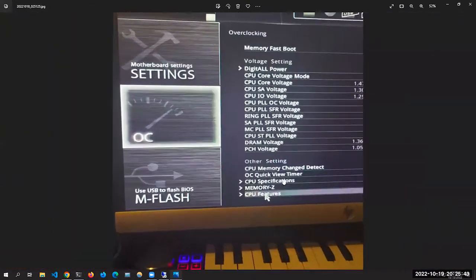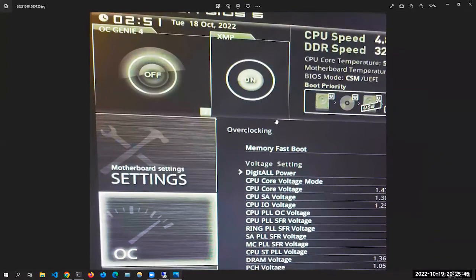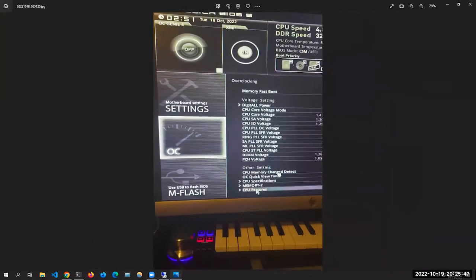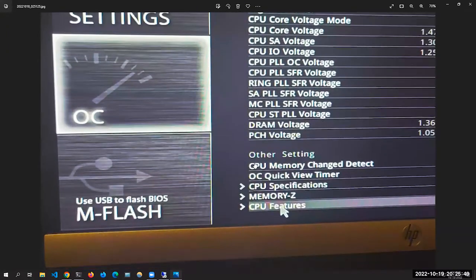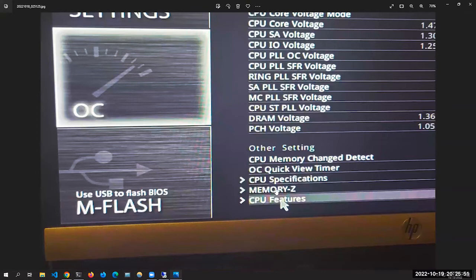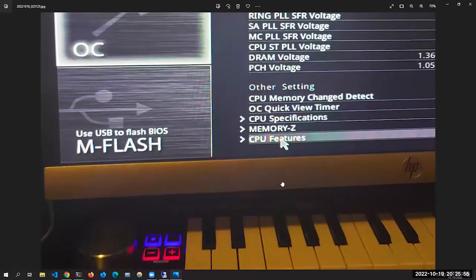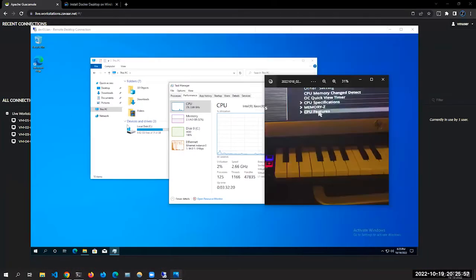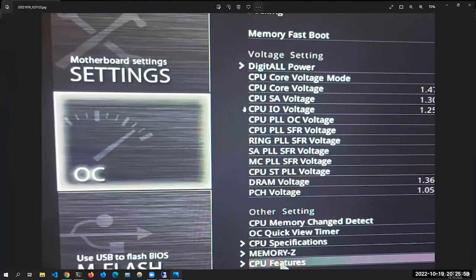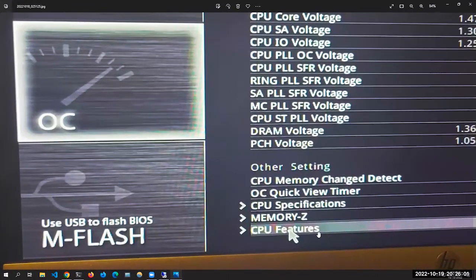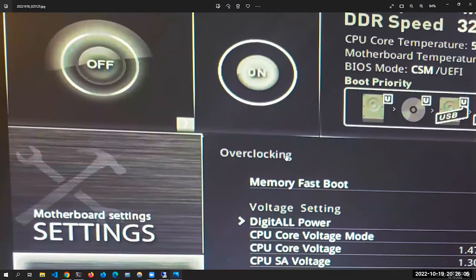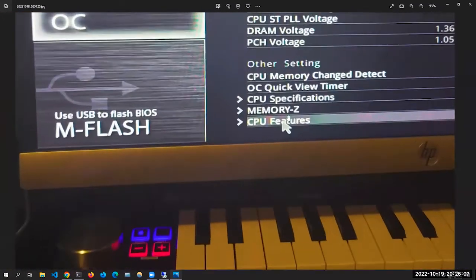So I'm just telling you, for your own computer, go to your BIOS menu. To do that, when you start it up, you have to press a hotkey. For me, it's Delete. It can be F12, F2. I hope you guys are familiar with this process. If you're not, again, we have virtual machines. So what I had to do is go to CPU features under overclocking. It's different for everyone, of course.